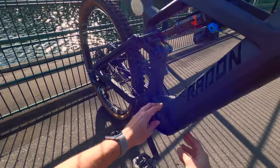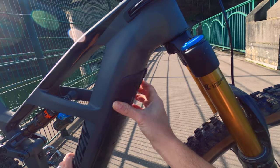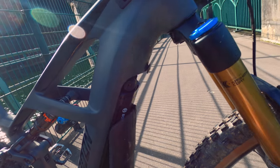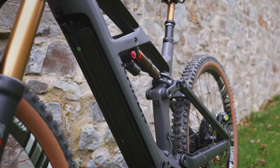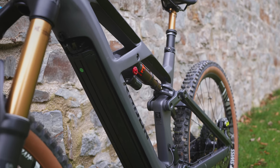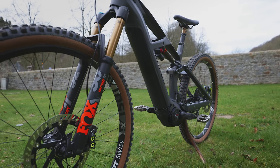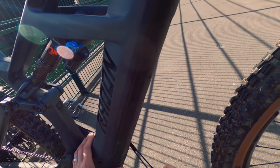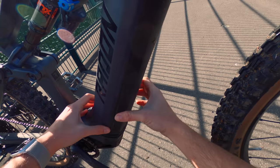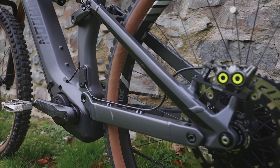The battery is removed if you want to charge it. All this retaining strap does is hold the down tube cover in place — you pull it up first and then pull it down. This is the Bosch 625 battery secured in with a key, so it's locked in. Personally I'm not a massive fan of bike keys, but all the Bosch bikes seem to have them. You just unlock it there and the battery will release and come out. This rubber plate is just a cover — it's not holding the battery in. It clips in and has a prong that secures into the frame. If you're charging it on-bike, the port is here.